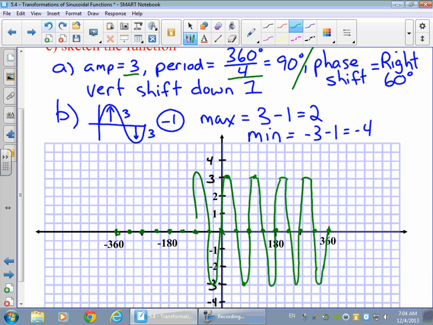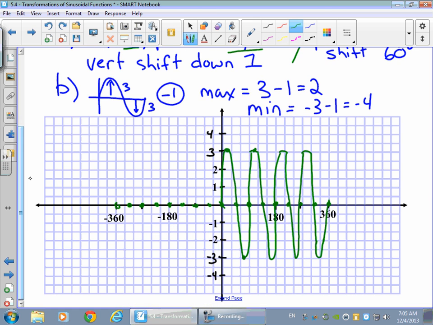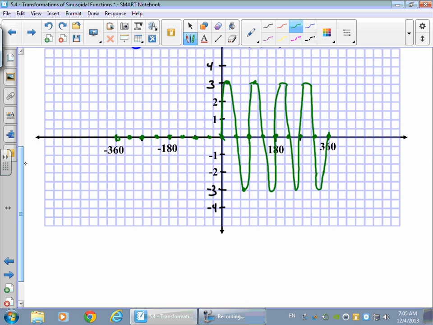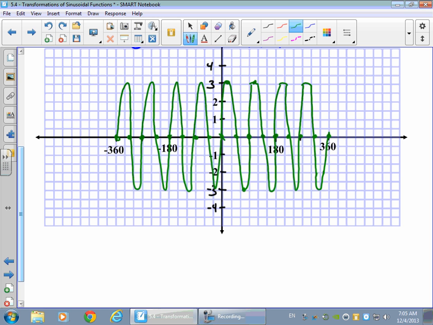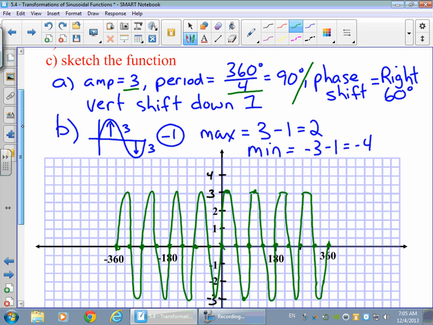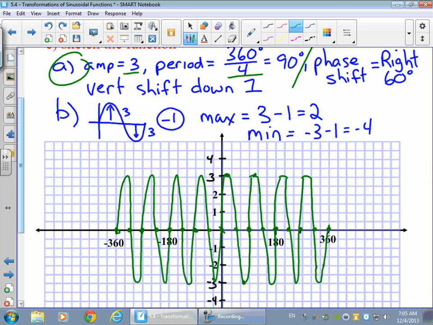One of the reasons we do have you write these things out up here first is so that if the graph isn't great, we can still see that clearly we understood what was going on, and the only thing was we didn't quite do a great job of drawing it. I'm going to pull this up a bit so I can reach it better, then I'll move back so we can see the rest of the graph.